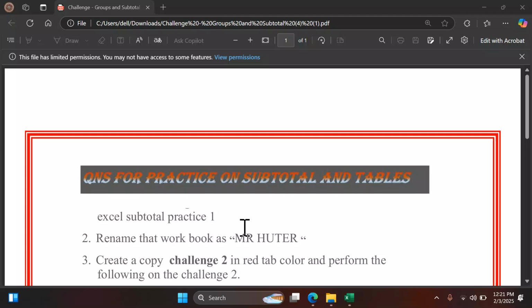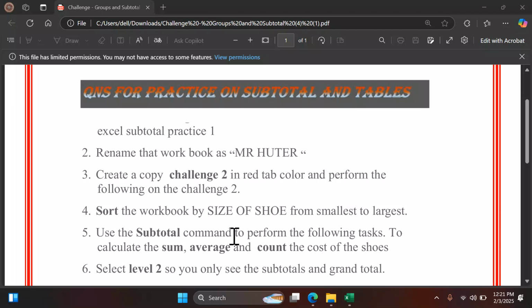If you go through those recordings, you should be able to answer or do this challenge. So let us see how we can solve the problem, a challenge that can help you master subtotals and even tables.